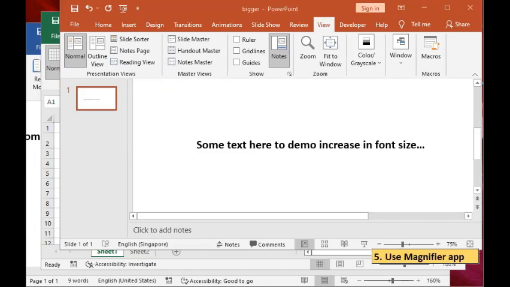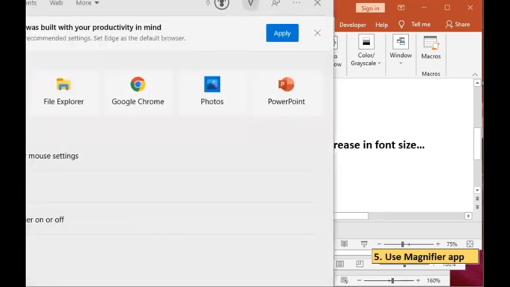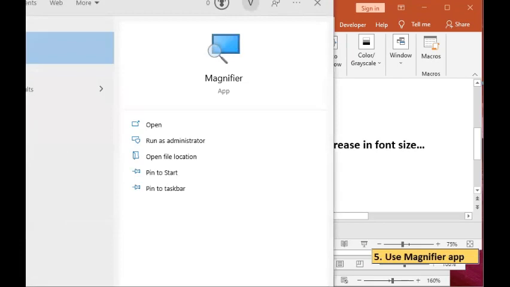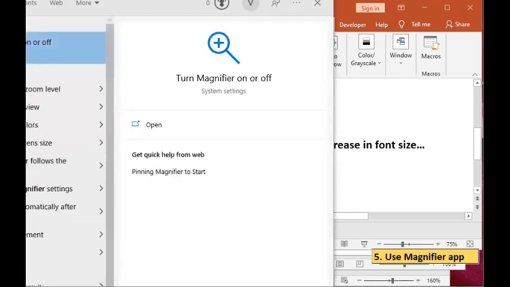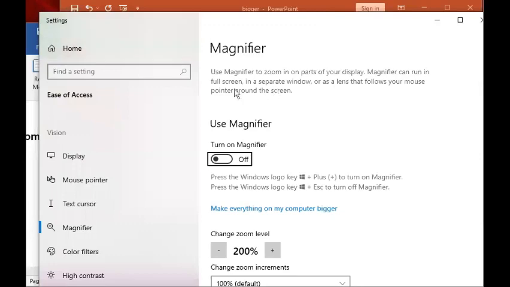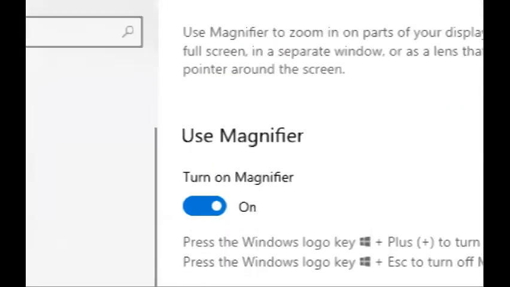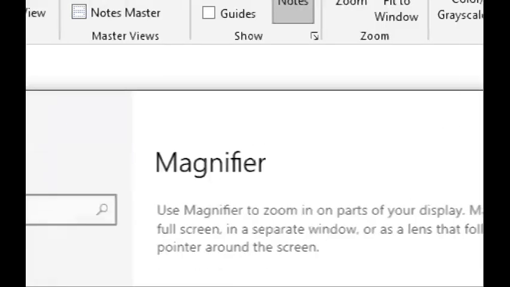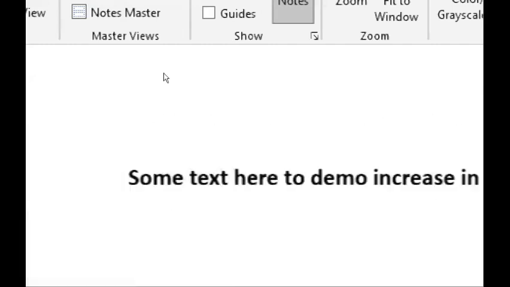You just go to the Cortana, the Windows search field, and you type the word Magnifier. When you click on that, you will come to this. This is under settings, and you'll see a toggle switch over here, which is currently positioned at off. So you will toggle it to on. And with that action, the magnifier is on and everything increases in size. I mean, everything really. So this is no longer just about the font size, but the view.